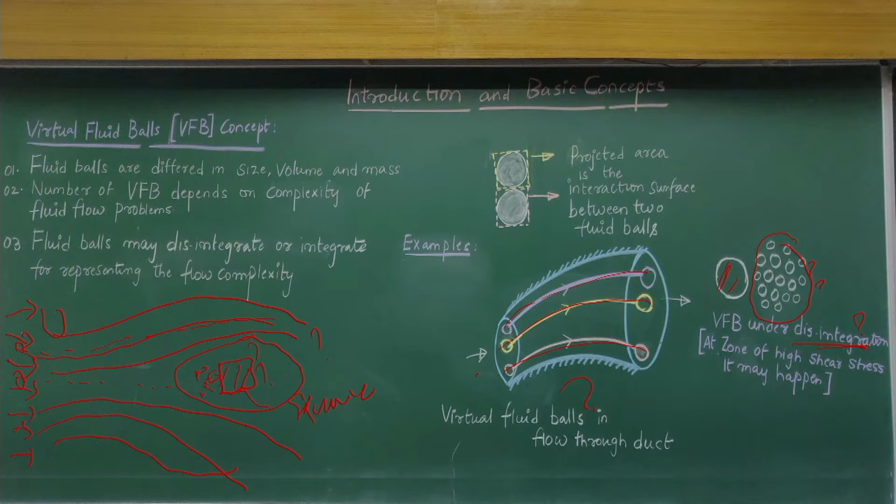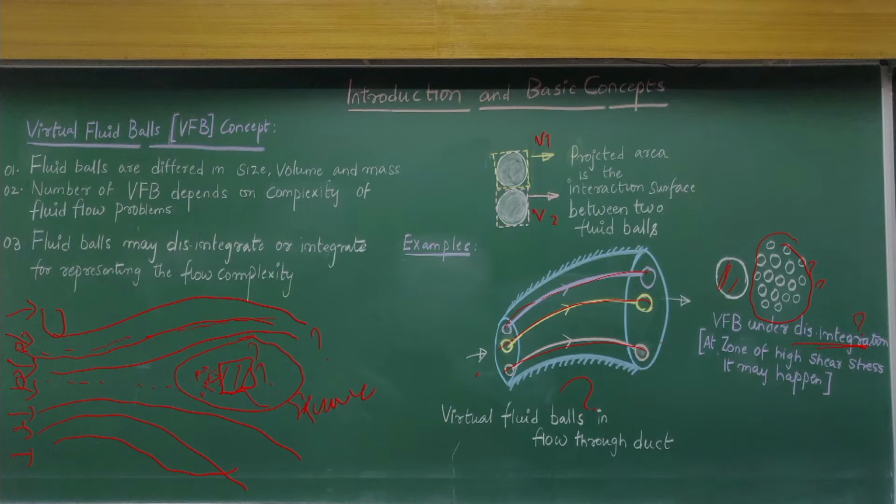So, I will try to explain this concept of virtual fluid flow in these 20 lectures, so that you can understand fluid flow problems conceptually as the flow pattern of rolling balls. Now, if two balls are moving with velocities v1 and v2, then definitely interactions between these two balls will be there.